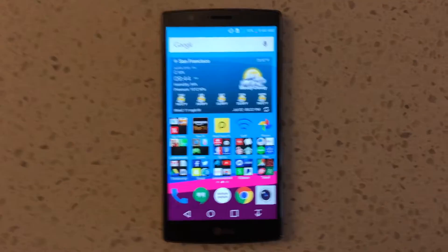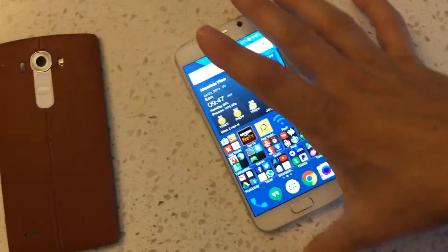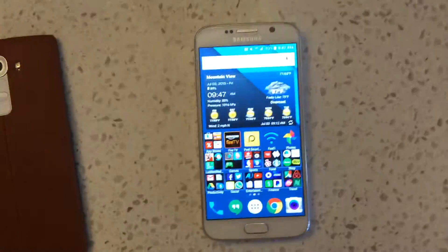I've been walking around with this guy in my pocket for the past couple of days exclusively, the LG G4, and I really wanted to give it a shot. Before it came out and before the Galaxy S6 came out, I wanted this to be the phone that I had this year. I loved the small bezels of the LG G3. I customized it totally the way I wanted, including a custom backplate because Verizon didn't have this color, so I ordered it from Amazon. I did everything I could to really want to like this phone.